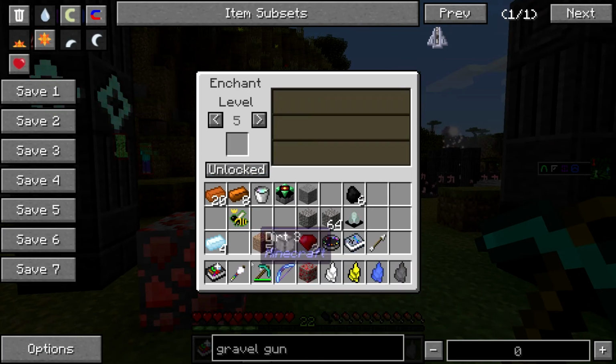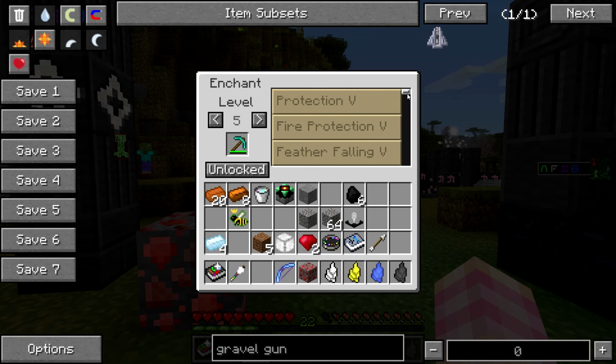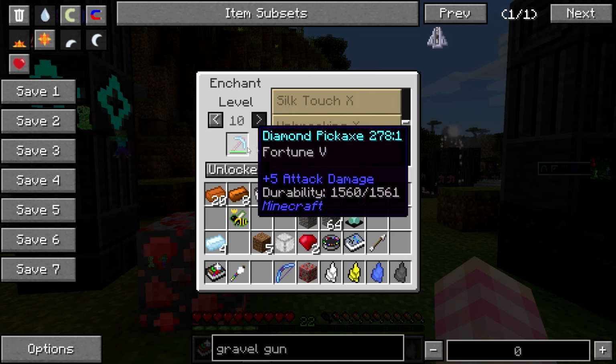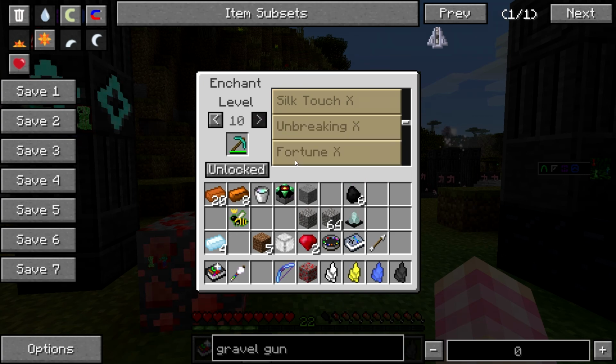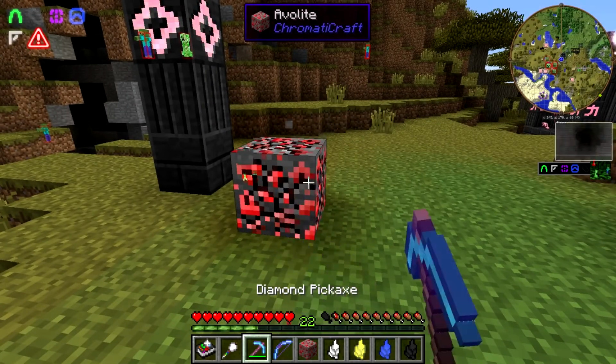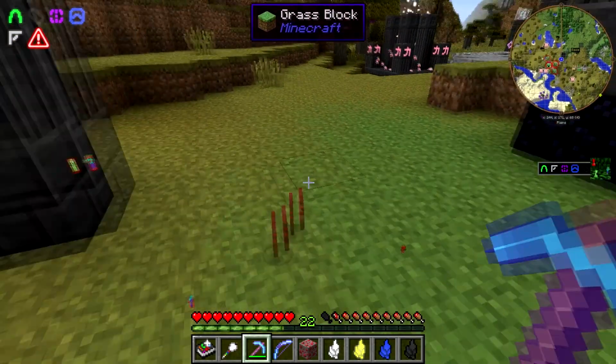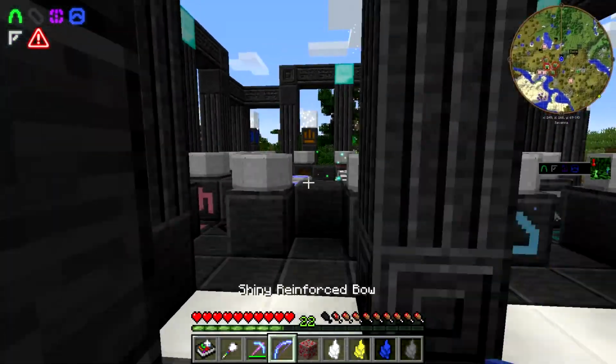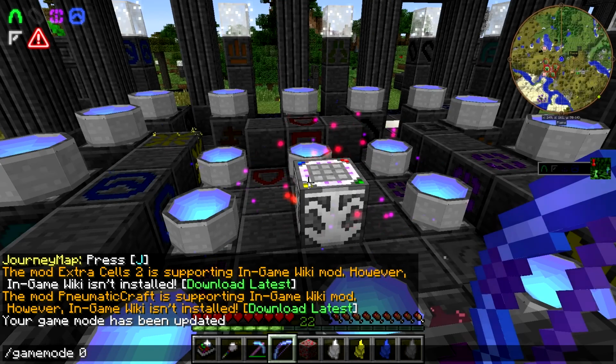So let's go ahead and use NEI. Not looting. Wait, where is it? What am I talking about? The thing that I'm thinking of is fortune. So we'll go ahead and put like level 10 fortune on here. And we'll pick this avalite. And we got, what is it? 3? 4. We got 4. So yeah, it is affected by fortune. So that's going to be good for you.